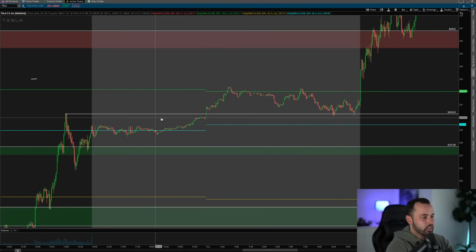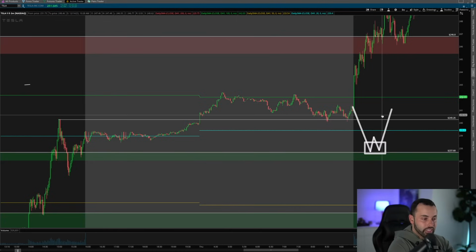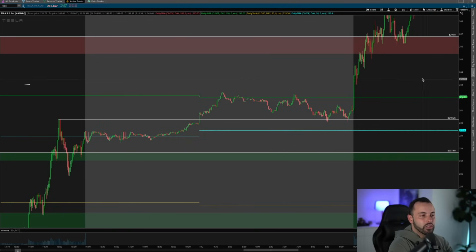So Tesla turning previous day highs into a pre-market demand. That's number one, right? That was very important to see Tesla do that. That gave me interest in potentially longing to the upside. Now, you can see we squeezed right out of the gate. So I did not get my pullback that I was looking for into 238, right? I never got that pullback to my long area that I was very interested in. So I had to adjust to what Tesla was showing me in the short term.